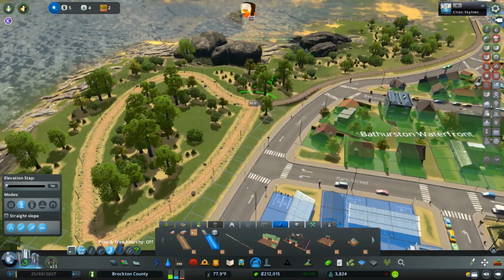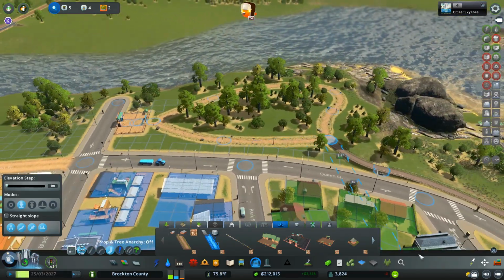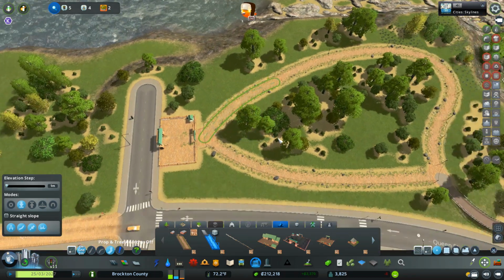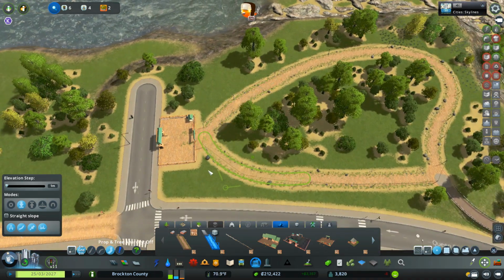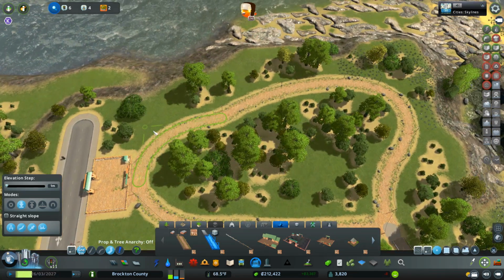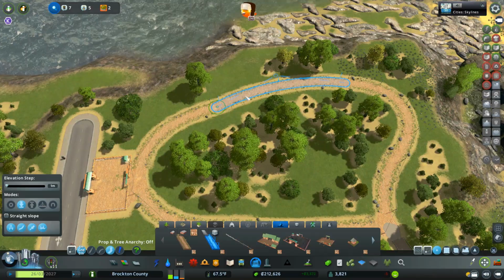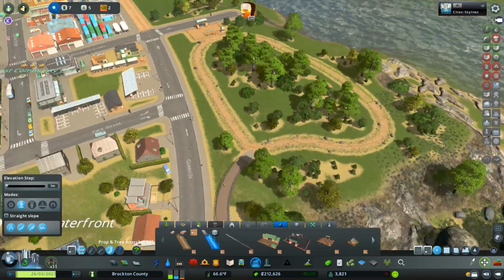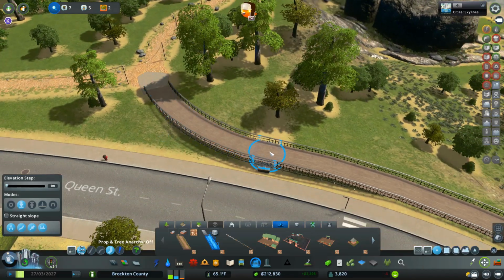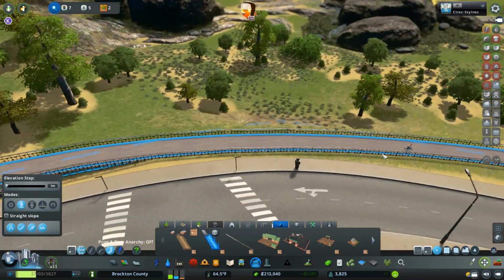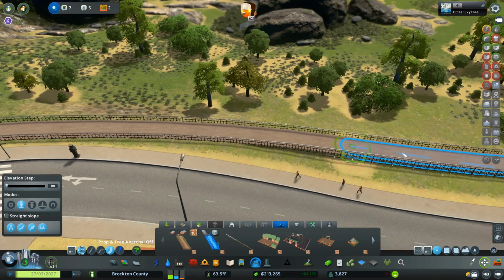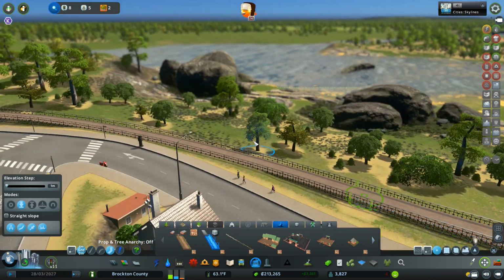All right, so we only really have 3 connections onto this nature reserve, but I think that's fine. We're not trying to get a level 5 park. We are gonna get visitors because it is an attraction in the city, for now at least. And I think it'll raise the land value around here as well. All right, so that's looking good. Sorry for the spinning. And I think we can probably raise this one up a bit because we're kind of into the ground here.